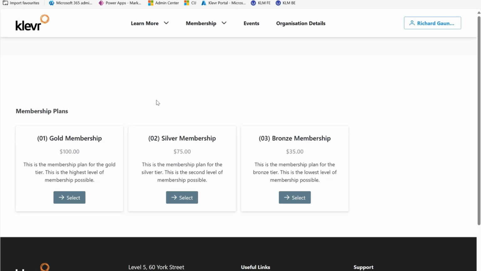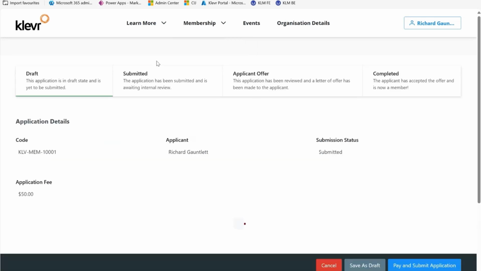At the very beginning of this flow, though, we're going to have the application side of things. So as a user, I've logged into the portal. Let's say I've reviewed some of the information about the different membership plans that exist, and now I want to be jumping into my application record. So I'm just going to select My Application, and what this is going to do, it's going to take me to an application record.